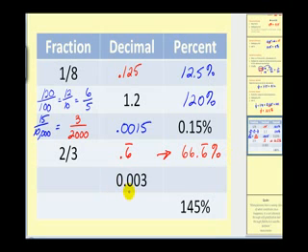Moving on to this next row, again, if we can say this correctly, tenths, hundredths, thousandths, this is 3,000ths, which is how we would write this in fraction notation. And then again, in order to convert a decimal to a percentage, we multiply by 100. So move the decimal to the right twice. We would have 0.3 with the percent sign. And lastly, we have 145%.